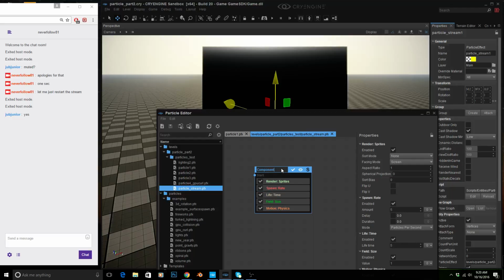Also, we can name this component since we're here, and let's call it particle so we know what it is. Maybe if you have multiple of these, because you can parent these items. So in my case with the lights, I had 4 items where each one was the parent of the next item. So on the death of the parent, the child will continue on in a different direction. So that's what was going on there. Alright, so let's call this particle stream.